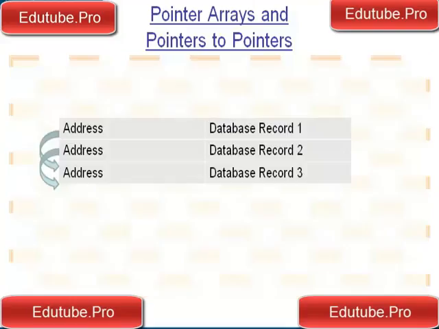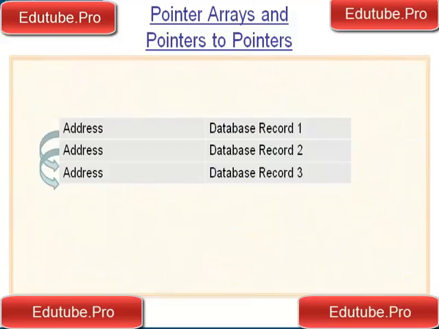Let's take a look at a piece of code here. Or not, I'm sorry, not a piece of code, but just a table. Here's 3 database records, and there are addresses on the left column, and on the right column are the database records. Well, all you have to do is go through and compare, like I said, the various columns in the database records, whether it's a state or a last name, first name, a price of something, whatever you're looking for, and then when you find 2 that are out of sequence, you switch the contents of the addresses in the array there on the left side. Those are all pointer arrays. So by switching those values around, you can actually resort the database table without sorting the database table.